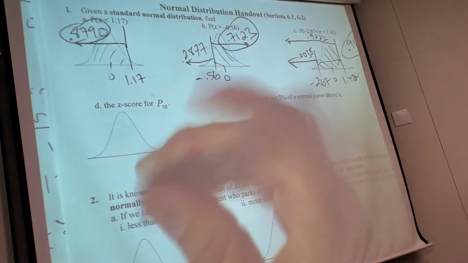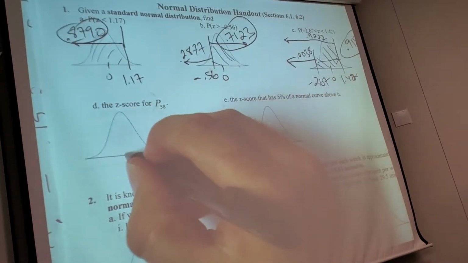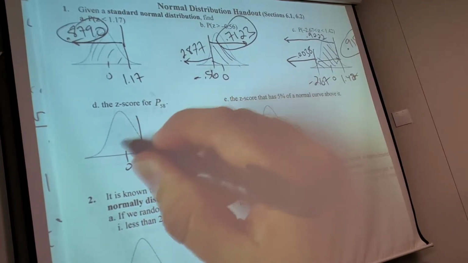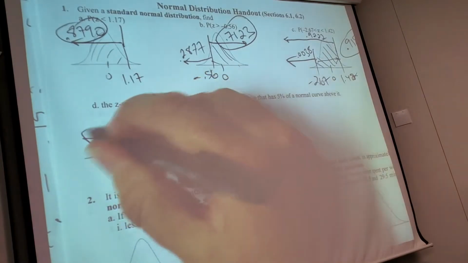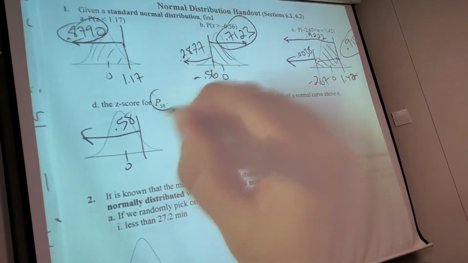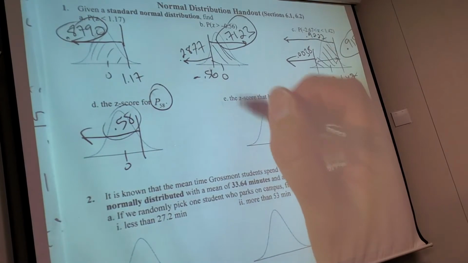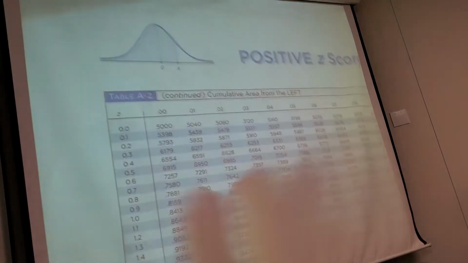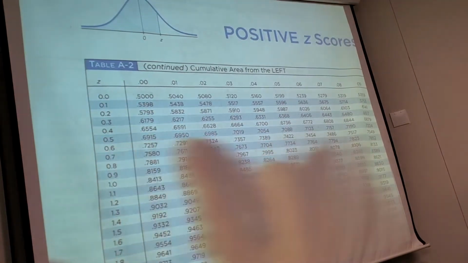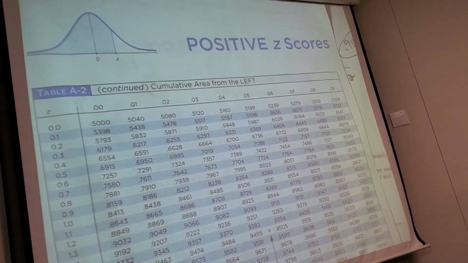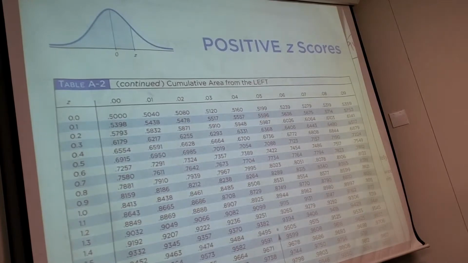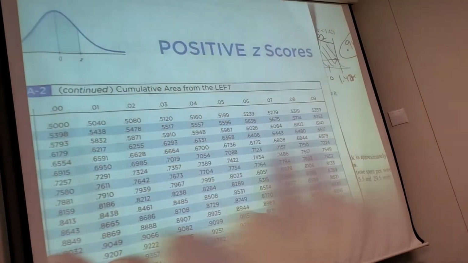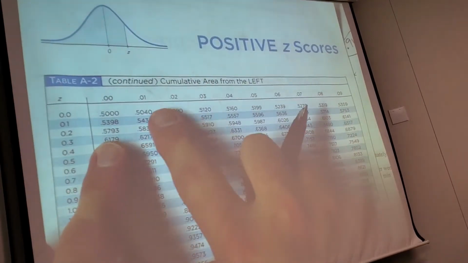I already did a little bit of this up here. 0 cuts it in half, so the answer has to be about right here somewhere, a little bit above that, so that ends up having 58% below. So I know it's a percentage, I'm going to put it up there. I don't know the z-score yet, I'm trying to figure it out. So I am not going to do this: 0.58, no. Because 0.58 is not a z-score. Does it look like a z-score? Yes, the evil little thing. But we have to remind ourselves, it's an area. What's the closest I can get to 0.58?